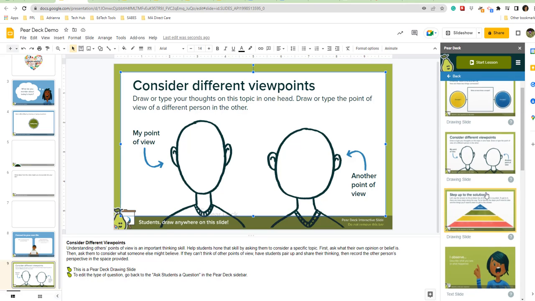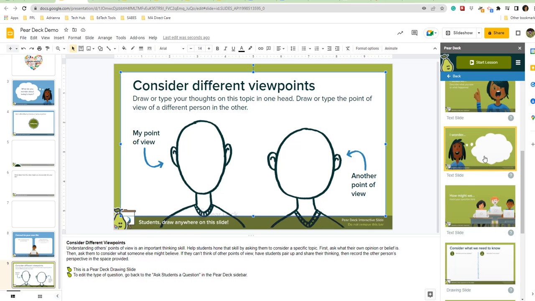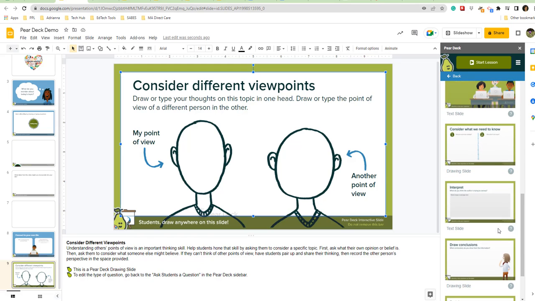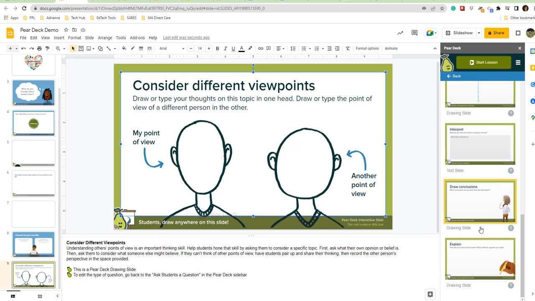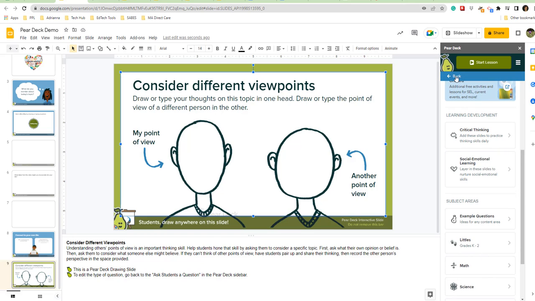There are things like I notice, I wonder, over here, consider what we know. It's kind of like a KWL, what I know, what I want to know, what I've learned, interpret, drawing conclusions, explaining things. So I feel like these slides are ready-made prompts to get students talking to one another. And I think that it's a great use of breakout rooms.